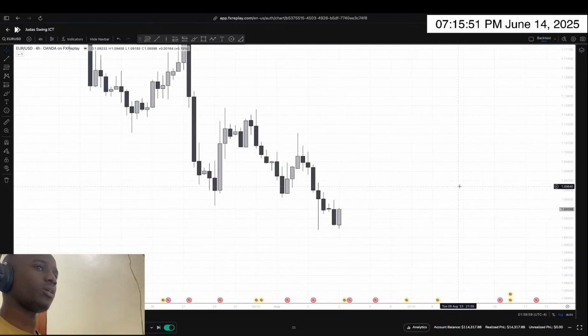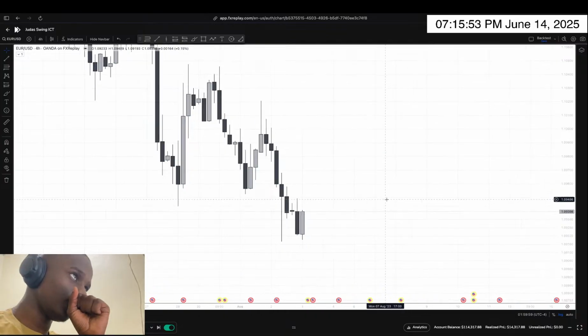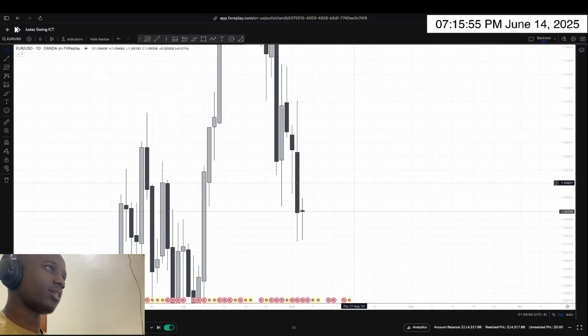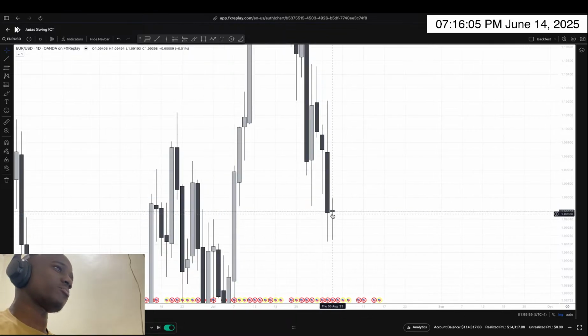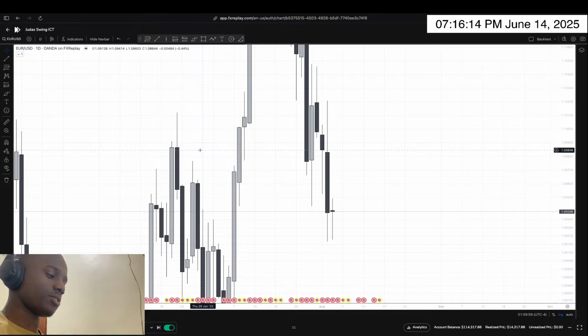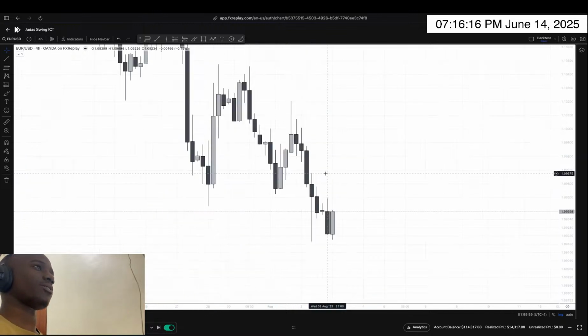It's currently 1 on Thursday. So what I would want to see on the day, and you can see how the day started: it opened, dropped, pushed high, and started to drop again. So it's more likely that if we react on this fair value gap, then the candle will continue to the upside. But if not, then we will continue to the downside. So we'll see how the market changes for our time frame.